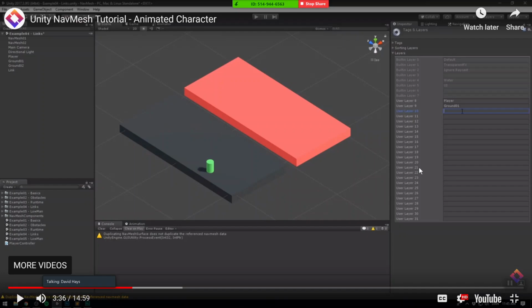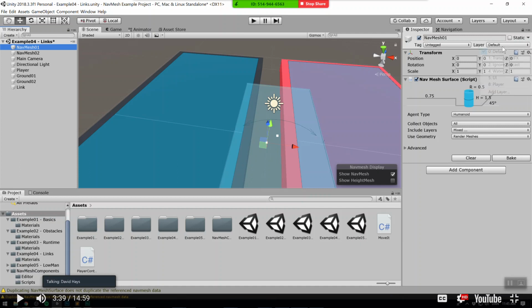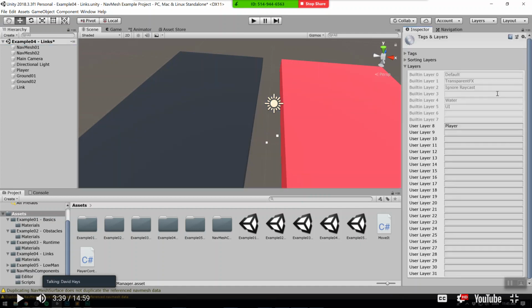And I had us go to NavMesh 1, I believe, and choose the layer. Going to add another layer, which is ground 2. Okay. So we went to layer, add layer, and went to ground 1, and ground 2.